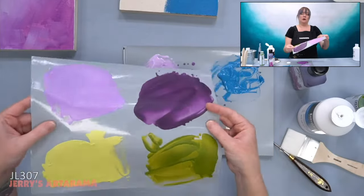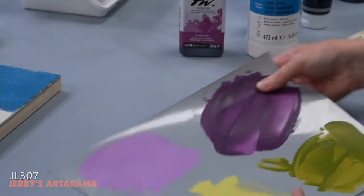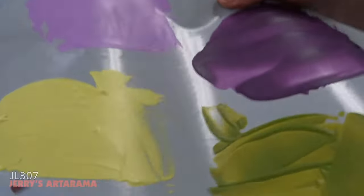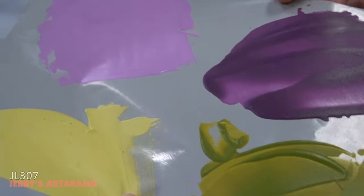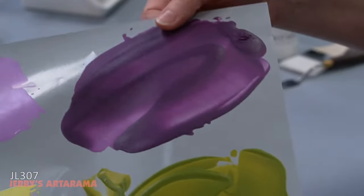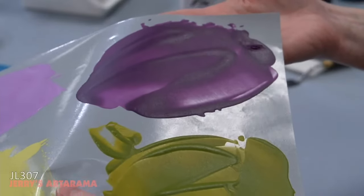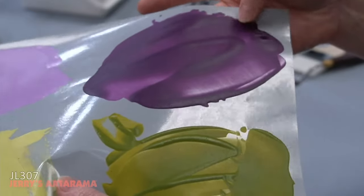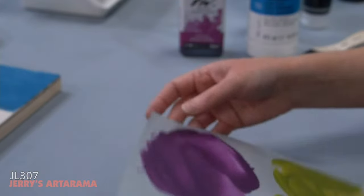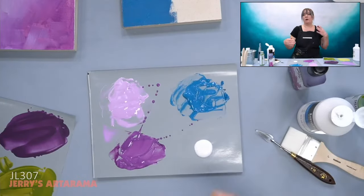But the cool thing with this also, and actually let's go to that side camera so you guys can see this in more detail. This is a huge difference between the gessos. So, apologize for the reflections. Hopefully you can see this. Right? So, this right here has a little bit of grittiness to it, but not as much as this. So this Liquitex is a little bit grittier. There we go. Now you can see it. So that just has a little bit more tooth, and that's just the gesso alone. And that's why I'm saying I can't tell you what gesso is going to be good for you. You have to figure that out as the artist painting. It's just going to be dependent on you as the artist.